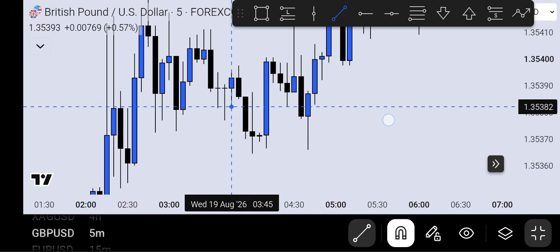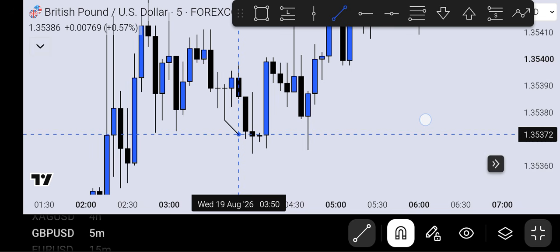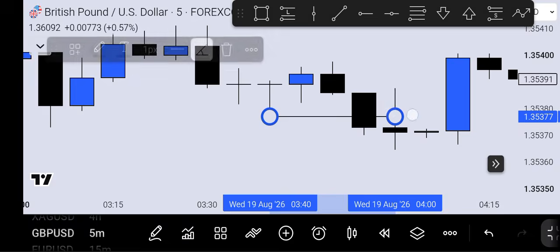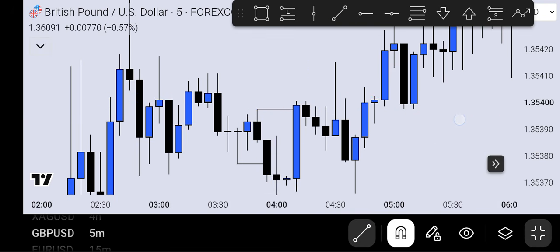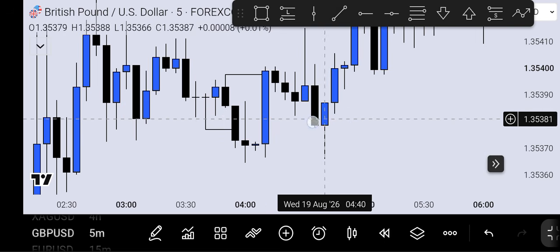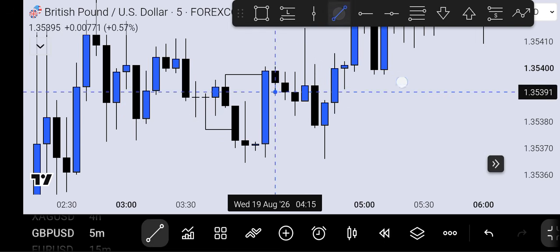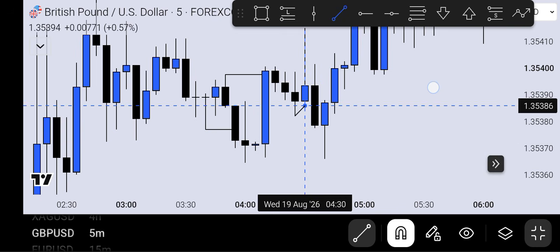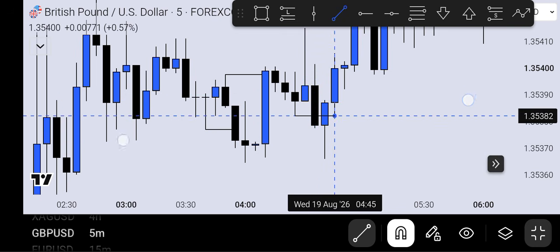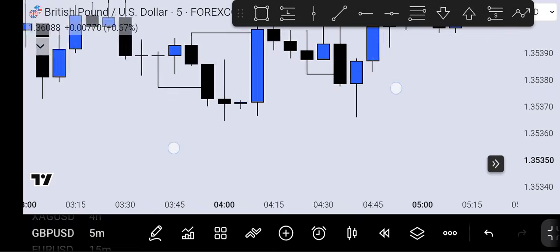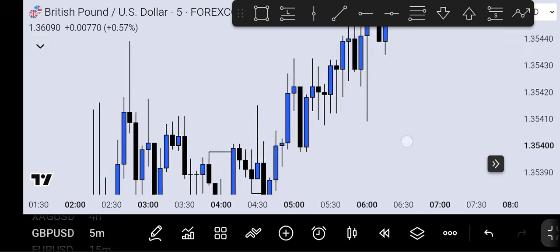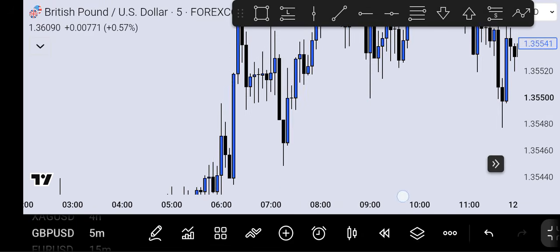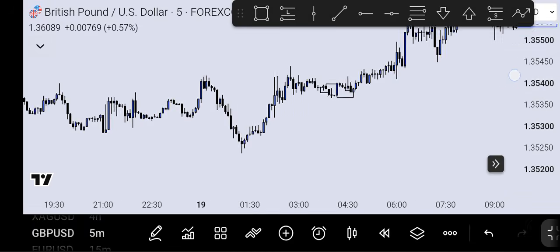Now I can see this liquidity sweep, break of structure. Yeah, price creates a swing high here, it went up, came down, it didn't cause a break of structure, but this is our liquidity zone here. And remember, we also have this right here, which is an inducement liquidity. You can see our price came and took it off. This is M5 time frame. So let me find other better examples for you.